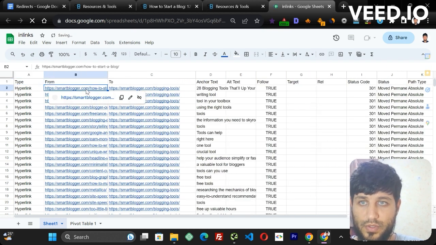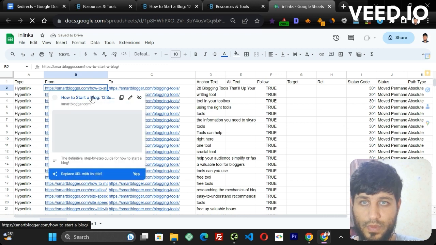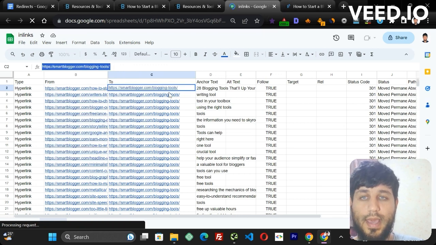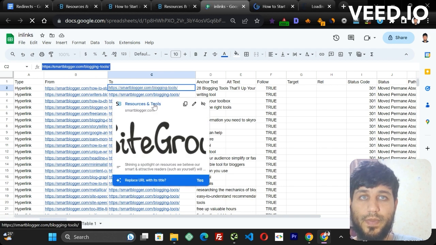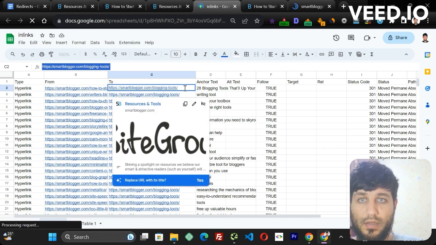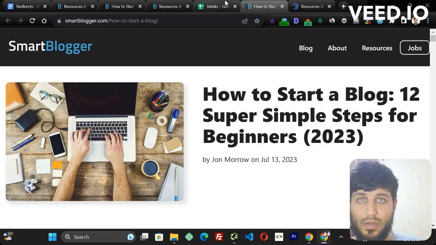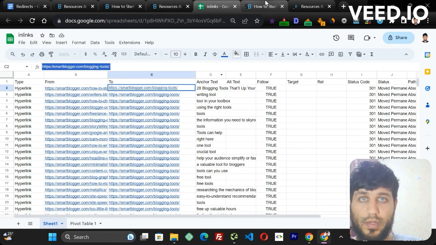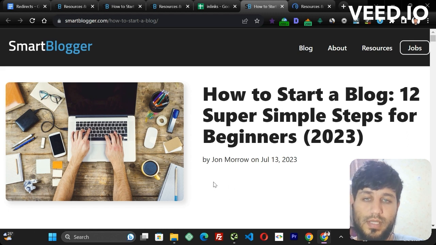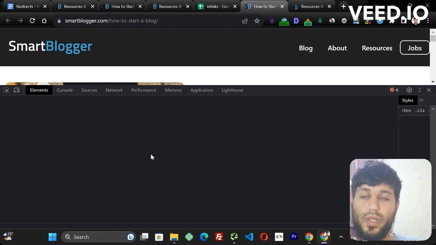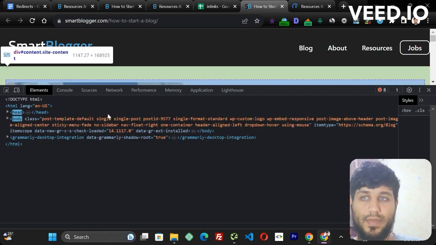So you go first to this page. You look for this URL, and you want to make this URL, instead of this URL, the destination URL, which is resources instead of login tools. So we're going to do the same old trick here. In the inspect, we look for that element.